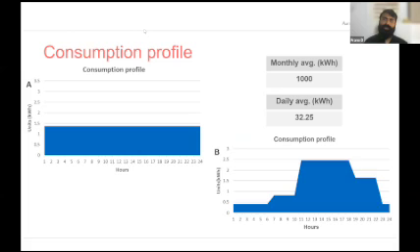You can find this poll on your screen now. Please indicate your answers if you think A would be an approximate representation or B would be an approximate representation for an industrial consumer. Please take your time and answer, and we would like all the participants to answer this question so we could also be aware of how this consumption profile is perceived by the participants. I hope the poll is visible to all participants and they are able to participate. If you are finding it difficult, please mention it in the chat so that we could help you or guide you to do the polls.